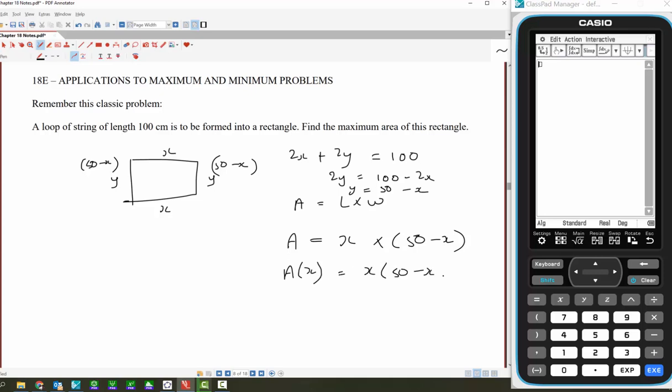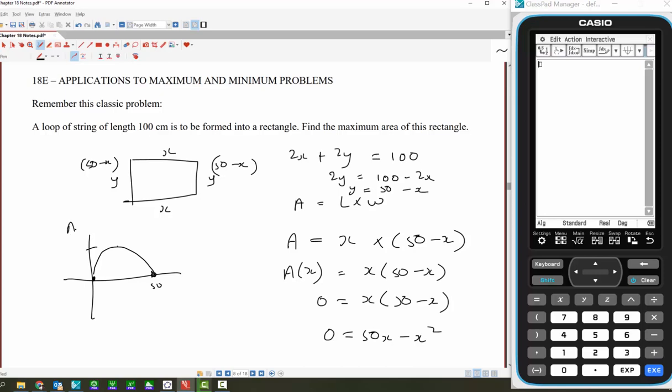Now this is an area function, and what it describes is how the area changes based on the value of x. Let's just see if we can imagine it. So when x is 0, we can see via the null factor law that we're going to get 0. So when A of x, or let's say the area, equals 0, we get 0 and we get 50. And we know that this is a parabola. If you expand it out, you'll see that we've got 50x take away x squared. So it's an inverted parabola. So it's going to go up like this, right? And here is our maximum area.